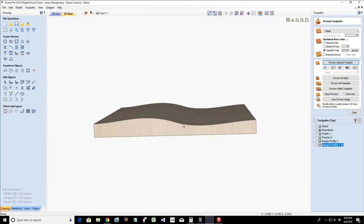Now here's where the nice part comes in. I'm going to literally do some bent lamination. I'm going to take a small contrasting thin piece of material, maybe even multiple small thin pieces of material, different color woods, veneers, whatever the case may be, or a little bit thicker than veneer. If I have a bandsaw, I can resaw very thin strips. If I have a table saw, what have you. And I'm going to add glue to my thin piece and glue that on.